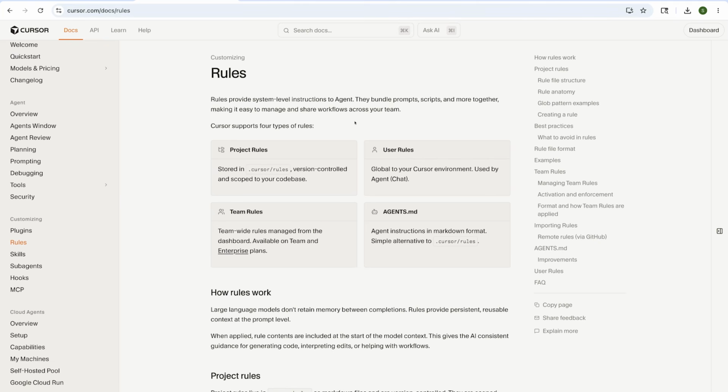For example, I'm going to give one simple rule that we are going to use TypeScript, and you are not going to use any kind of any type. So whenever Cursor writes TypeScript types, it will try to avoid writing any as much as possible. This is a very simple way to explain what rules actually are, but we are going to discuss this in the next part.